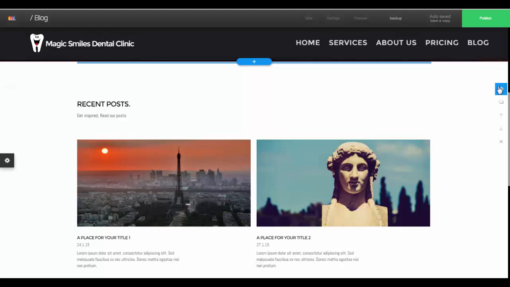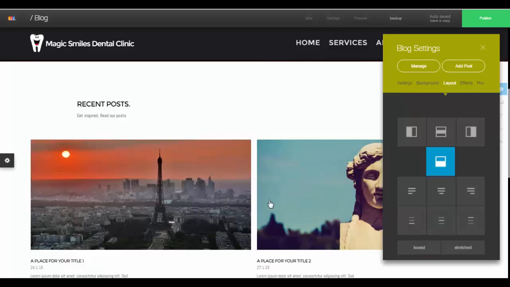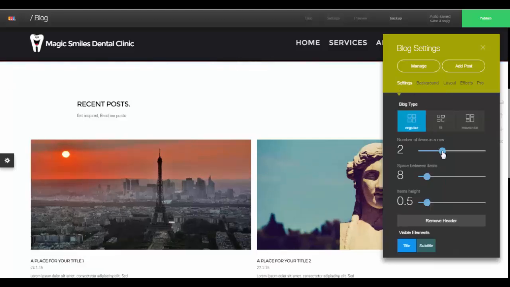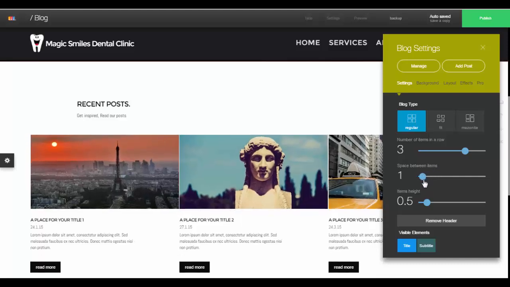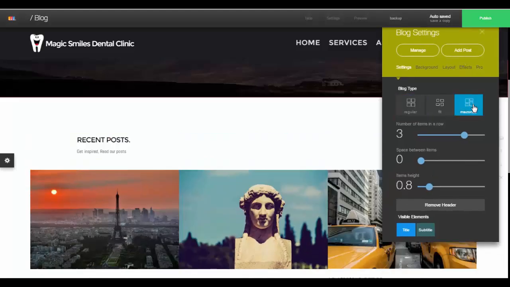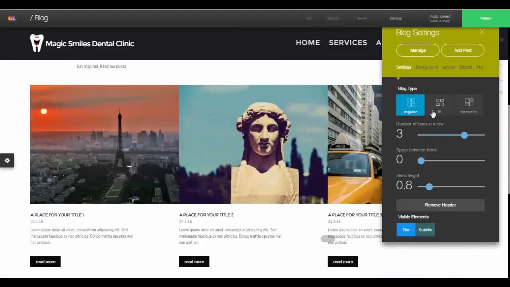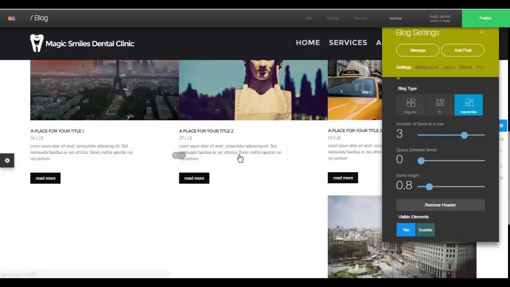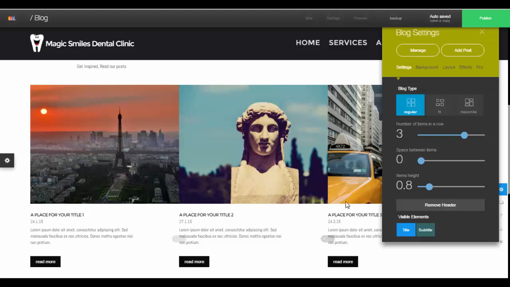All right, and let's make the blog kind of the same as the other one with the larger images. And you can always switch things up by going to Masonry or fixed or regular. If you have different sized images, Masonry's going to look really cool for your blog post. We'll just leave it to regular for now.